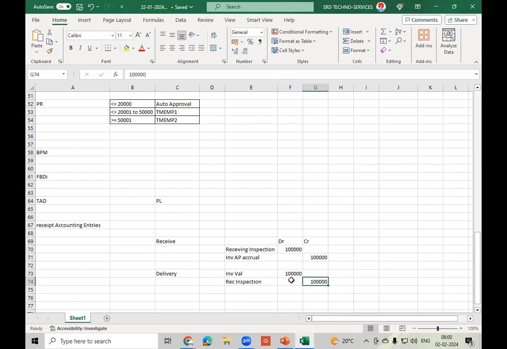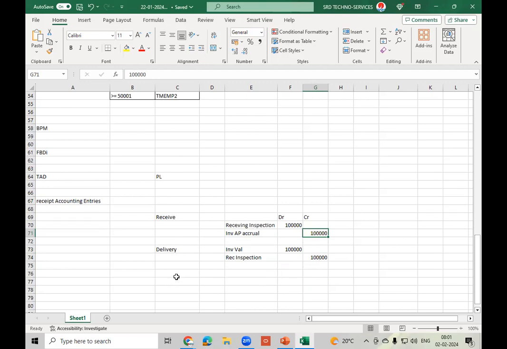But finally, what accounts will have the balance? Inventory valuation account and inventory AP accrual account. This inventory AP accrual account also will have a balance until the AP invoice is created. Once the AP invoice is created, liability account will debit for 1 lakh.